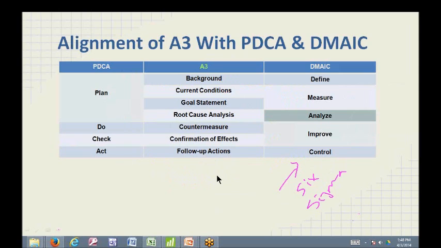So the reason we choose this method is it has a better flow. It is well aligned with the Plan, Do, Check, Act. And it also can be used for small or large projects. You can even use it for your corrective action system, as a more moderate use. You can also use it for continuous improvement, large continuous improvement projects.